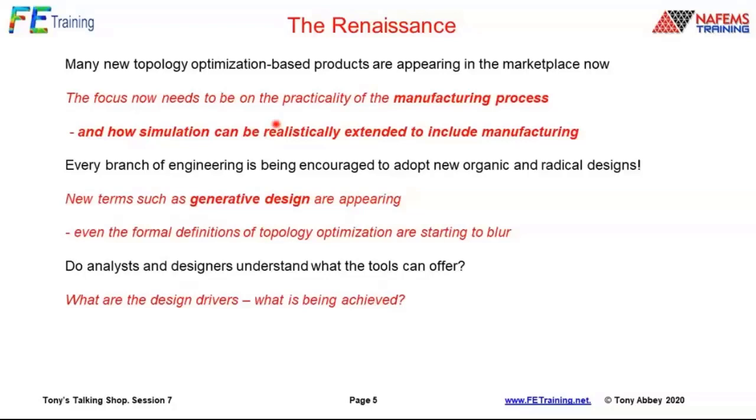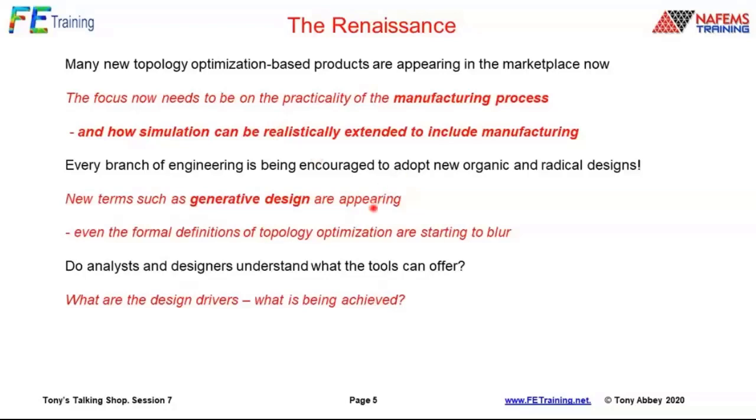And it's really up to you how you control these tools, where you want to go. If you want completely new designs, a white sheet, empty design space, anything goes, then you can take that approach. Or you can constrain the topology optimizer to say, give me something that has symmetry, has manufacturing constraints, something which I can actually make, but still exploring interesting design candidates. So this is the explosion we're seeing, and now a control on that to say we've got to come up with things which are more practical. So you can be very radical, with new organic designs, or you can be more conservative as well.